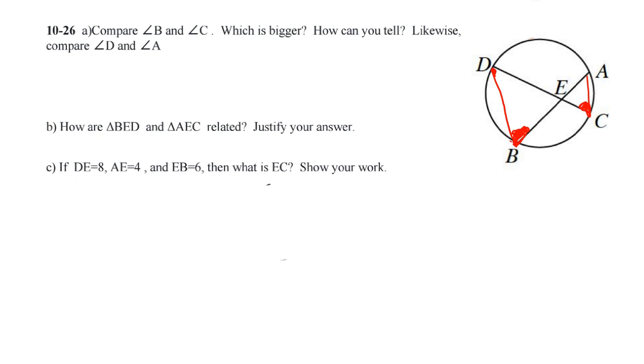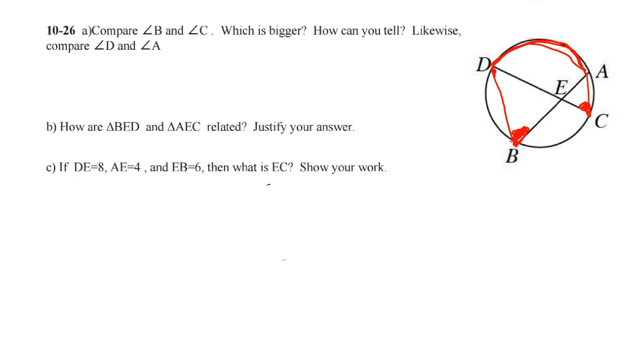And from there, let's look clearly at angle B and C. If you see that angle B and C both share that same intercepted arc, which is AD, then since both of them are inscribed angles that share the same intercepted arc, both of them would be equal to each other.